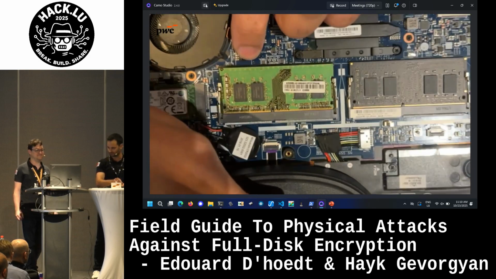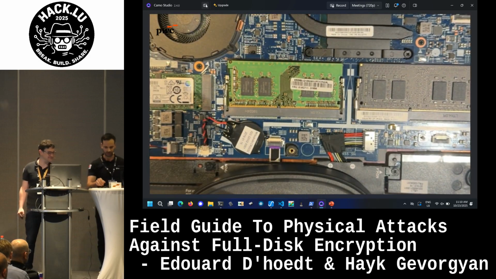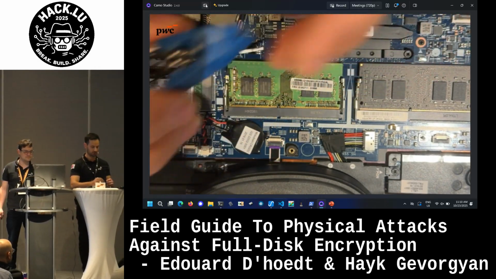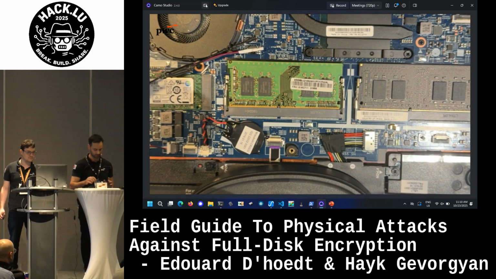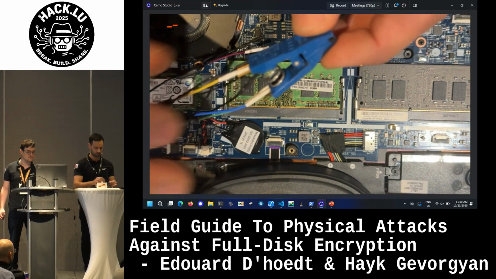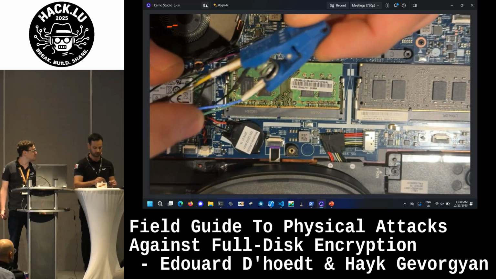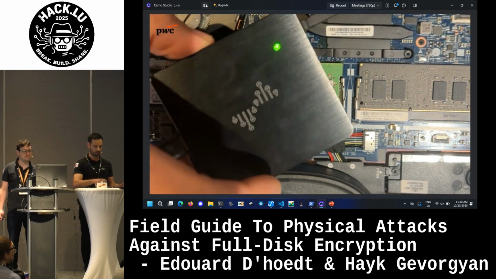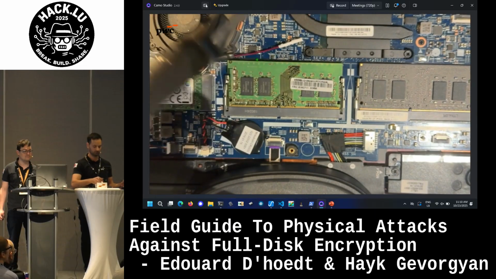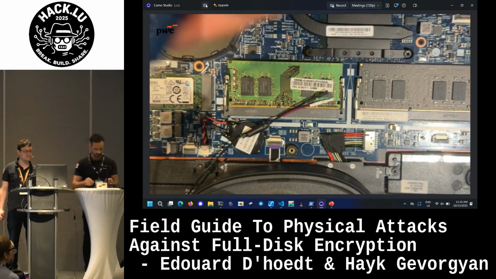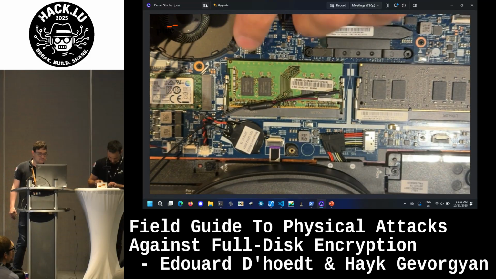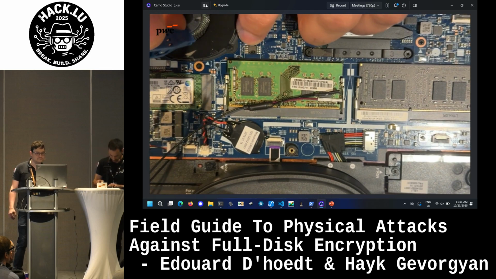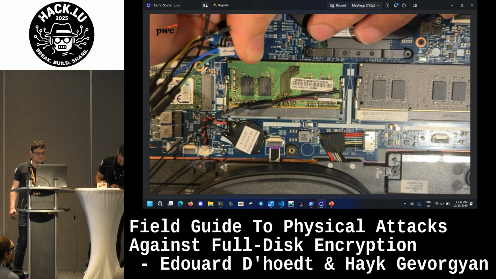So the idea here is we have a Pomona clip. It's a SOIC 8 package, standard package for BIOSes, maybe not the new ones, but it looks like this. We put the MISO, MOSI, and the clock, and 1 ground is enough. Plugged into our DS logic analyzer that we have here, small analyzer. So the idea is to find the first pin, which is over there, and we plug it like this.